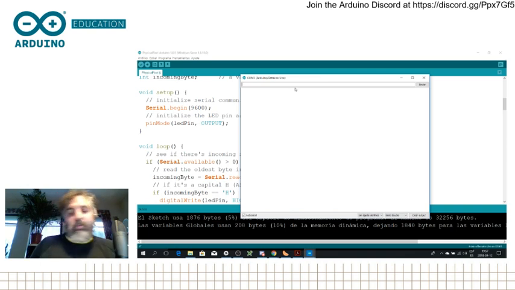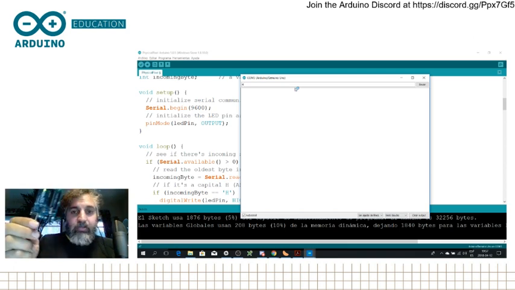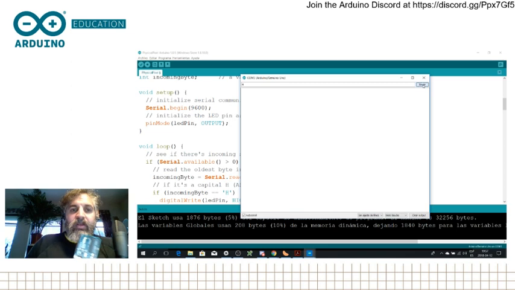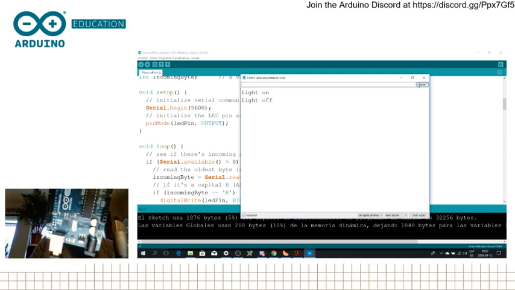You see that the light right now, my board is off, and if I send a capital H to the board and I press send, I get the answer light on, and now the light is on my board. If I send whatever to the board, just a random set of characters, and I send it, nothing changes, the light is still on. And if I send a capital L, you will see now how the light is going to disappear. There it is. So the light went on and then it went off again.